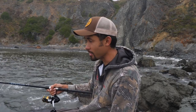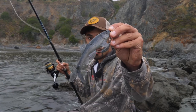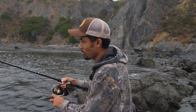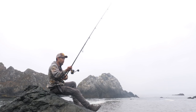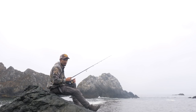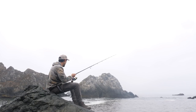Completely did a 180 - flipped the script. No more perch, going for rockfish. I don't like the water, and I can't catch a perch anyway. I'm using this swim bait that I used in Alaska - that's what I got it for up here on the west coast. Changed spots because it was a little too shallow. The tide is still looking bad - really dark red color, red tide. Don't like it at all.